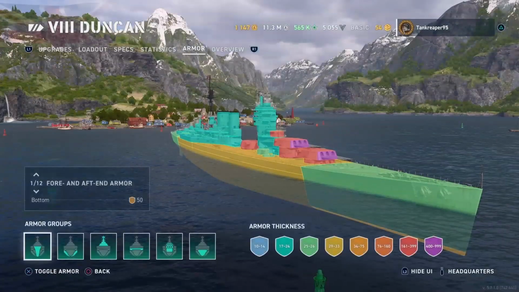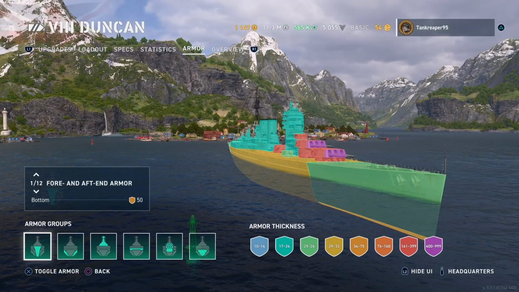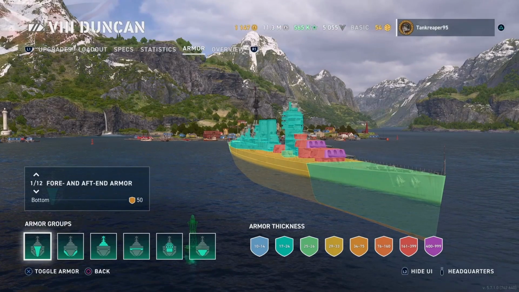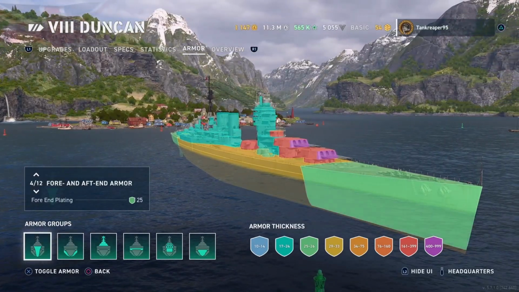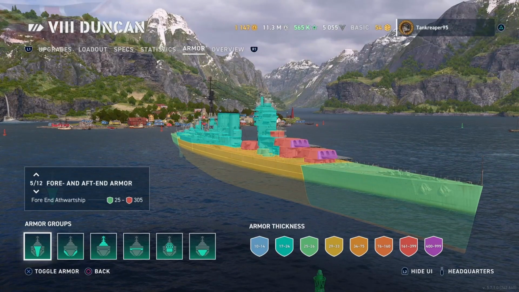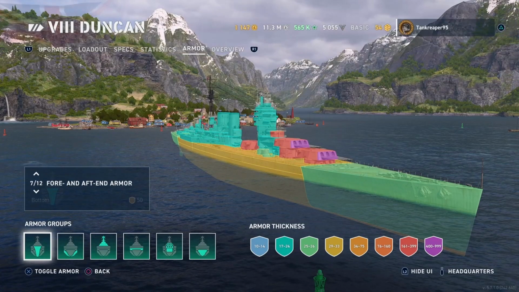Okay, let's look at the armor. Is the armor any good? And where is the Citadel? I bet some of you are probably asking. Well, we have the fore and aft end armor. The bottom is 50. Fore end deck is 25. The outboard ship is 20. Fore end plates is 25. Fore end outboard ship is 25 to 305. Outboard ship is 25 to 305.